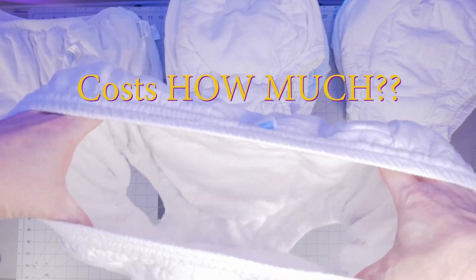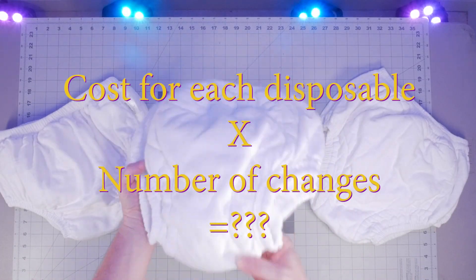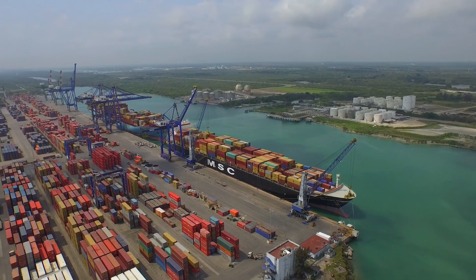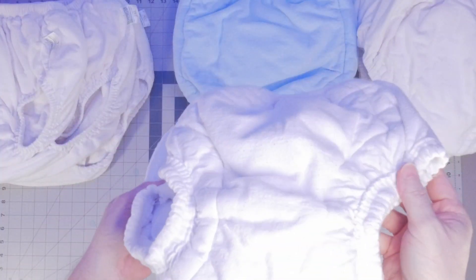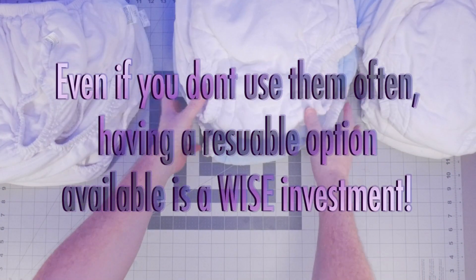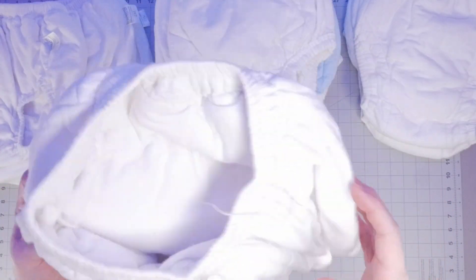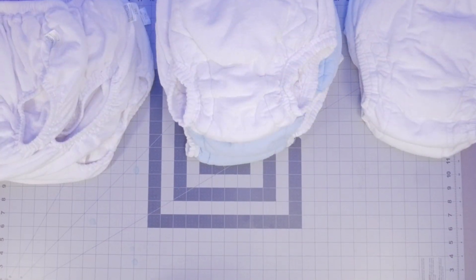When it comes to price, there will be an initial bit of sticker shock, but if you average costs over time compared to disposable options, reusables will end up cheaper within a few months of use. With supply chain issues and other world concerns, having a cloth reusable option on hand may be one of the smartest things you do, even if you don't use these products every day. People that rely on incontinence products to live an active life should have some reusable options they trust on hand.